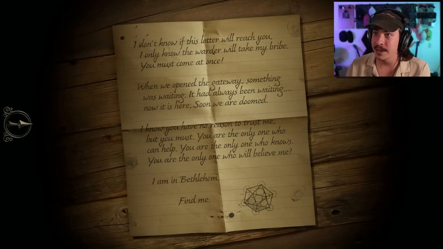I don't know if this letter will reach you. I only know the warder will take my bribe. You must come at once. When we opened the gateway, something was waiting. It had always been waiting. Now it is here. Soon we are doomed. I know you have no reason to trust me, but you must. You are the only one who knows, only one who can help. You're the only one who will believe me. I am in Bethlehem. Find me.